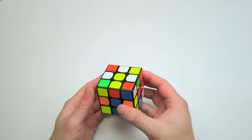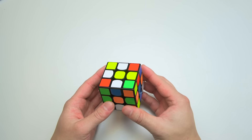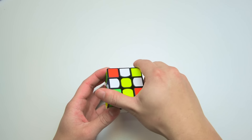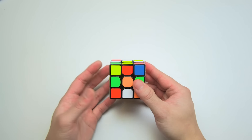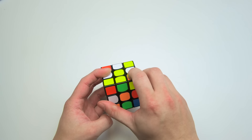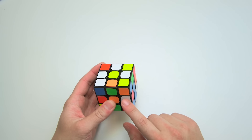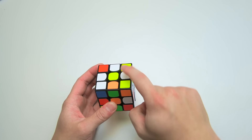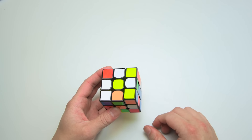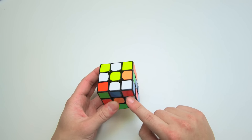The second sticker we can do is not in our desired spot, but if we turn the front side this way, it is one move away from being solved. This one was solved in only two moves — you can think of it as an extension of the first case. The first move transferred this white sticker to a position that turns it into the first case we encountered. Now it's time for the third edge. We have no more white stickers right in front of us, but we can spin the cube in our hands to find one. It's sitting near the bottom of the cube. This one's a little trickier and requires more moves to solve.